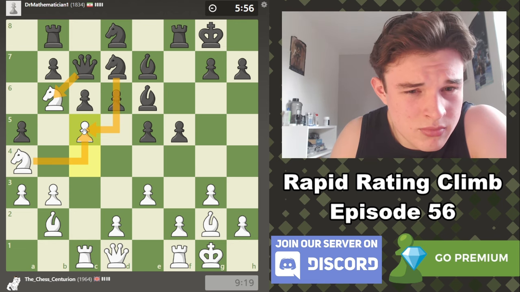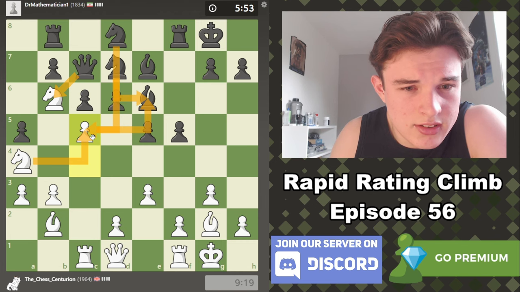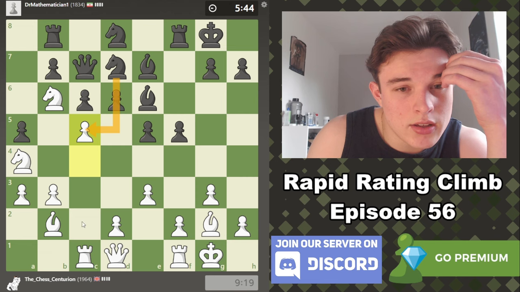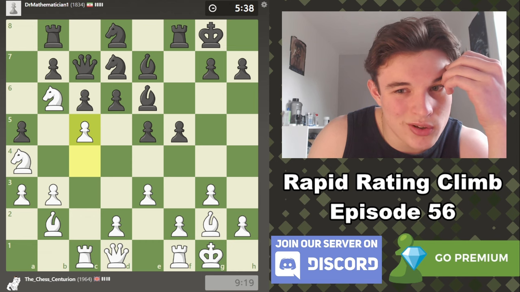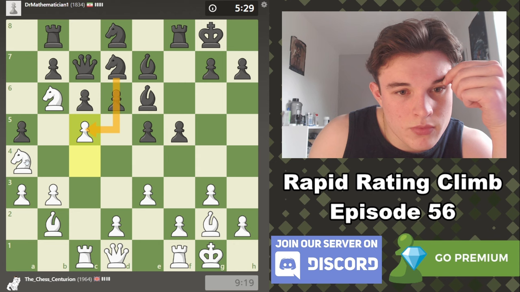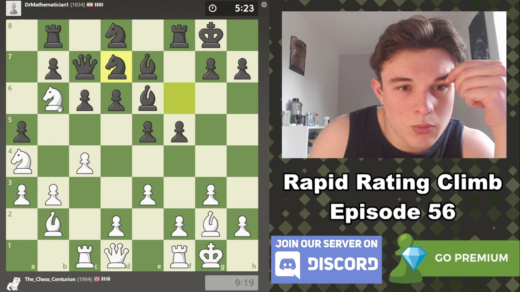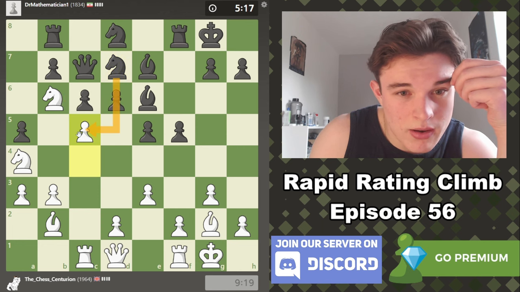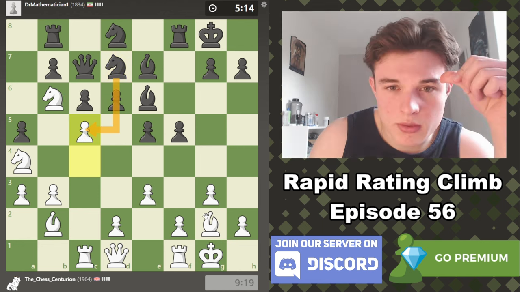Ooh, is that a problem? Knight takes, knight takes. Ooh. Okay, no, this might not be that good if he does this. I kind of overlooked this. Knight c5. Maybe it was better to take here first and then push. Because now I'm giving him this option. I think this is a bit of an oversight.